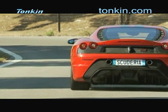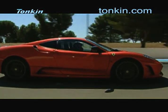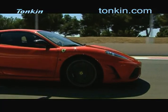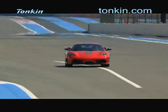So Steve, on the exterior of this vehicle, a lot of Ferrari influences, but slightly different styling. This is a much more aggressive version of the 430, so you can see it right off the bat. It sits 15 millimeters lower. It has a more aggressive front spoiler, including carbon fiber elements in the front down low, the carbon fiber headlight buckets, and then the signature 430 Scuderia hood stripe.